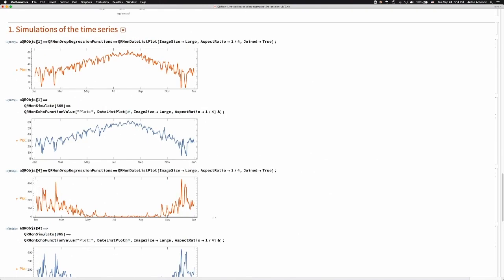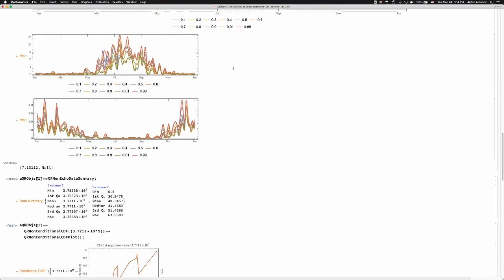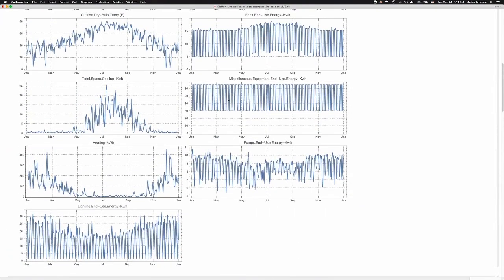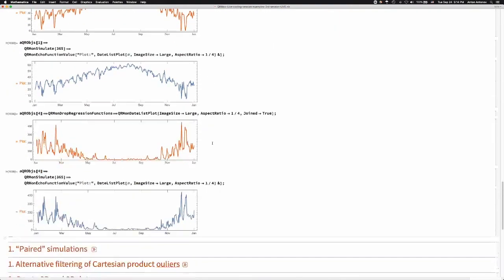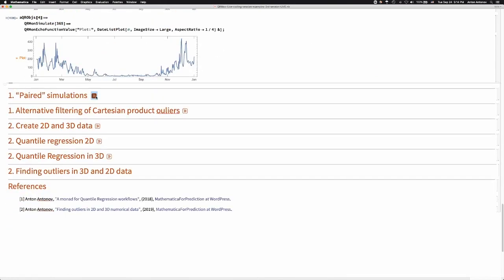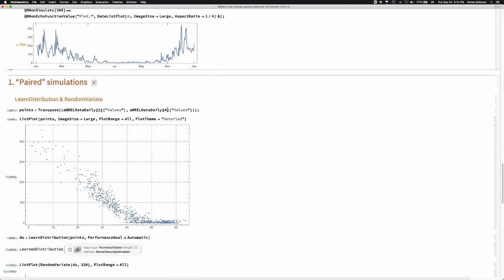The problem with this approach is that with the quantile regression simulation, it's not a problem per se, but quantile regression just gives us the ability to simulate one signal. It's not about the simulation of a combination of 2 or 3 or 4 or 5 signals in parallel, like what we have here. So one way to do that is to generate random points, and then eliminate the ones which don't belong to the expected distribution of points.